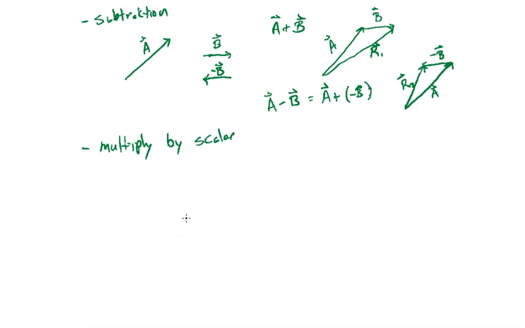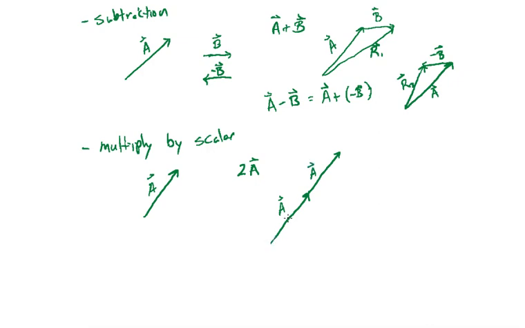And what do they scale? They scale vectors. So if I take our friend vector A again, and I want to do 2A, what's 2A? Well, what does multiplication tell you to do? It tells you to do repeated addition. So essentially you're doing A plus A, these two added together in a nice walkable path.